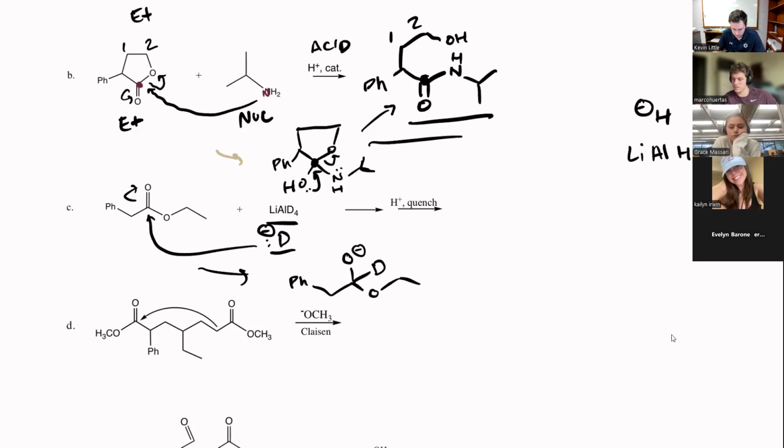I broke a carbonyl. What does it want to do? It wants to reform. Can I make room to let it reform? Is there anything I can kick off? Yeah, your O ethyl. Any heteroatom. In this case, I lost carbon.